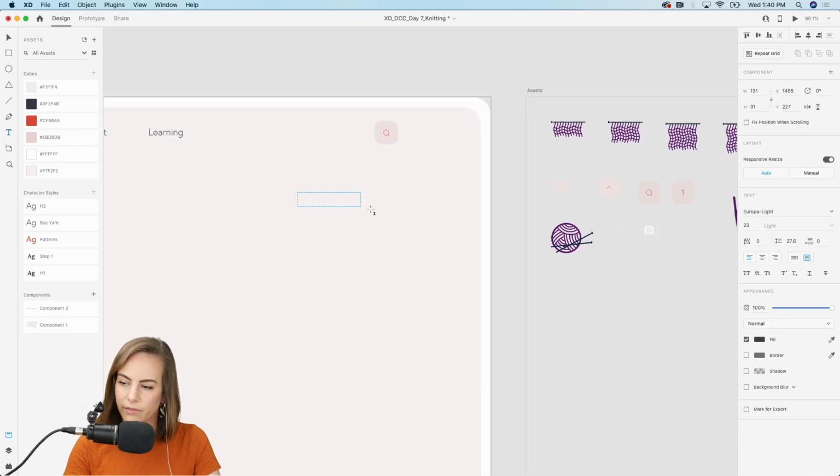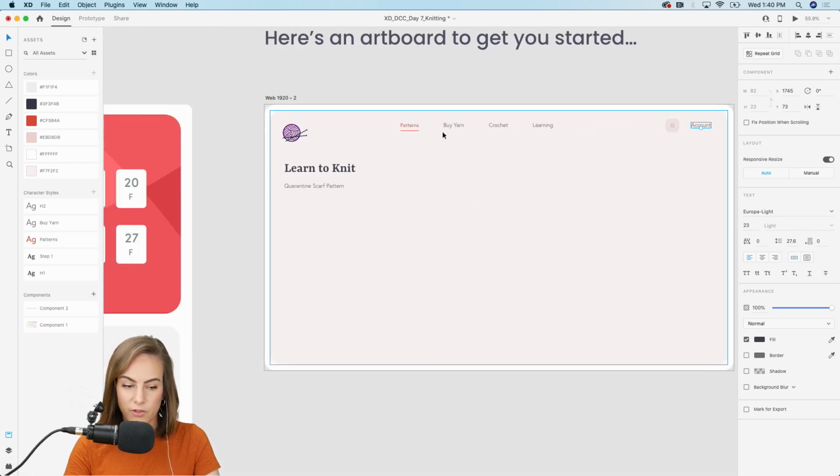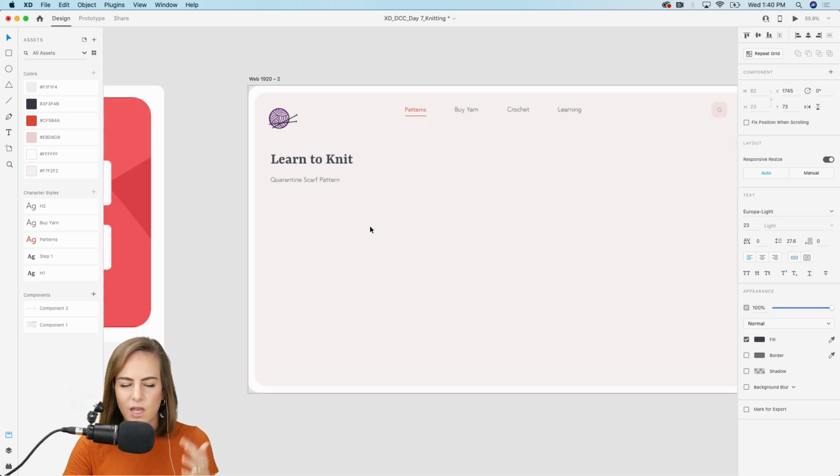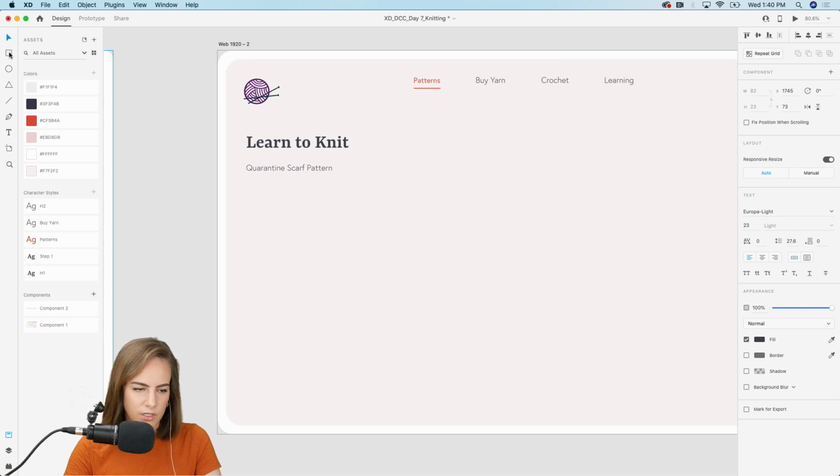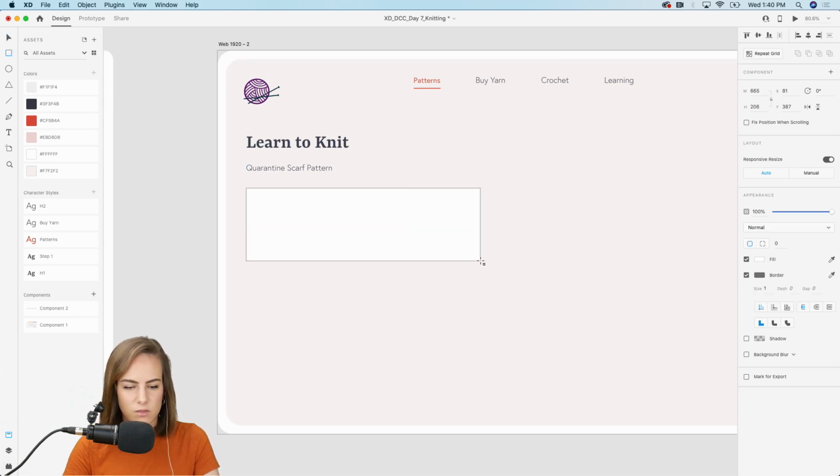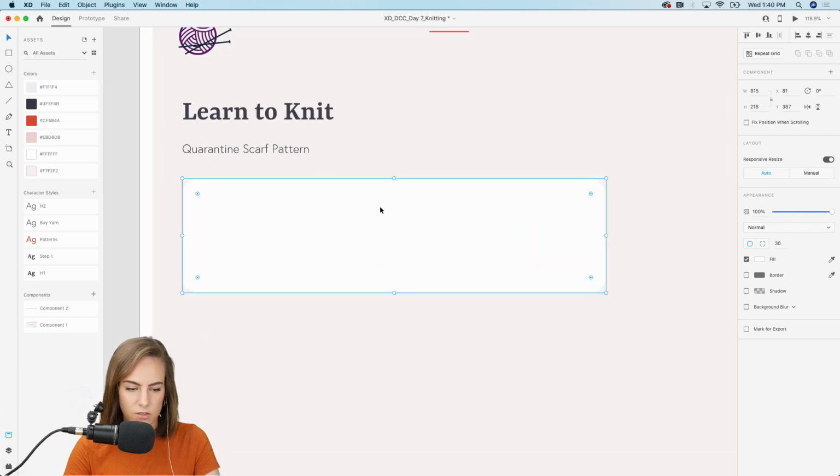And let's add like an account. And then I think that's good for the menu on the top. So now we can start adding, I want to have a bunch of different steps. I'm really just going to use repeat grid for these, just because I want them mostly to look all the same kind of. So let's add just a background.